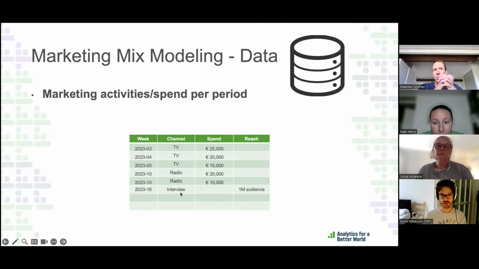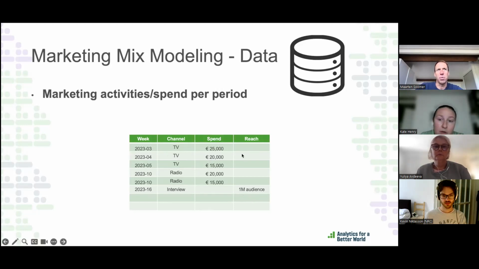You can put all kinds of activities in. Maybe also somebody from the nonprofit was a guest in a talk show. An interview was done with him. Well, that didn't cost any money, but we can still quantify, let's say, that activity by the amount of people it reached. Let's say there were 1 million people watching that talk show. That would be great, of course. And so you need data about all your marketing activities, and you need to quantify in some way either how much money you spent on them or what their reach was, what their intensity was. It can be as simple as a Boolean variable, a 0, 1, indicating if you did that activity, yes or no. That's also possible.